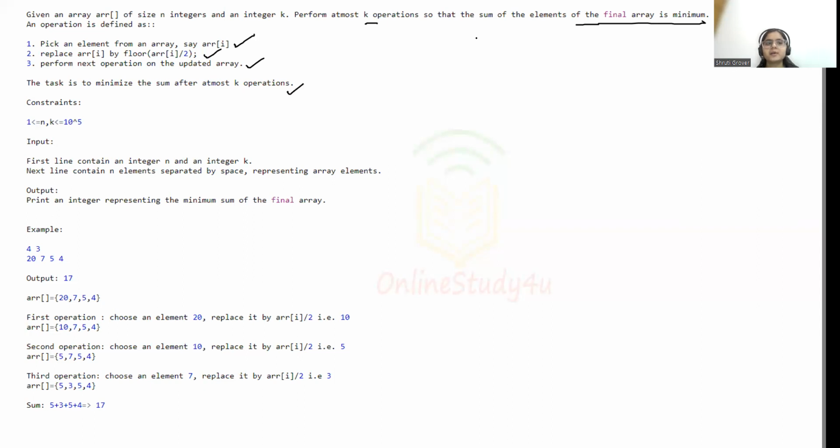So let's understand what we have. In the input, we are given an integer n and an integer k, and we have an array which is of size n. K is the number of operations that you have to perform, that is, the maximum number of operations.